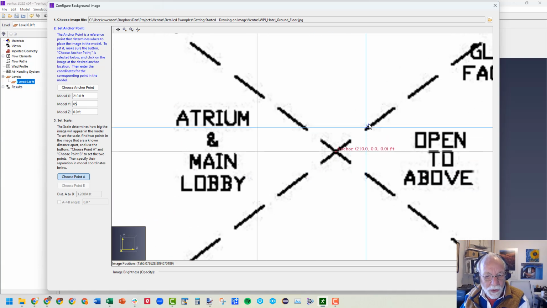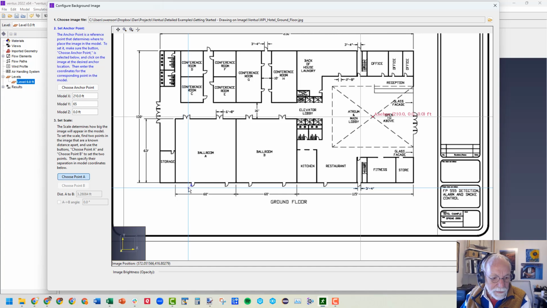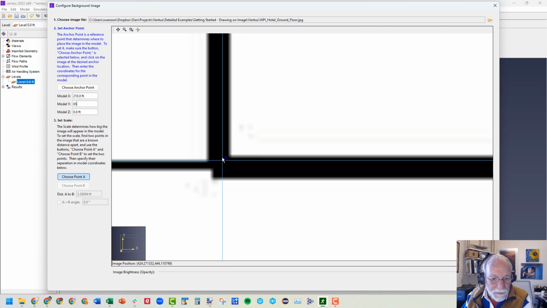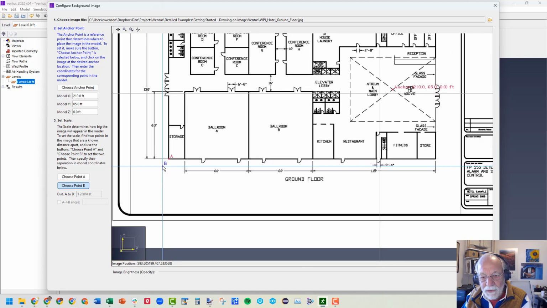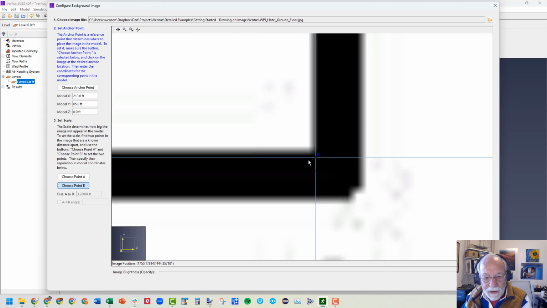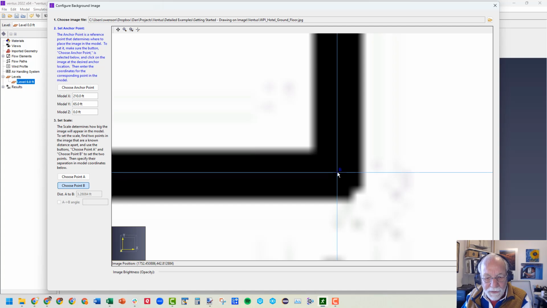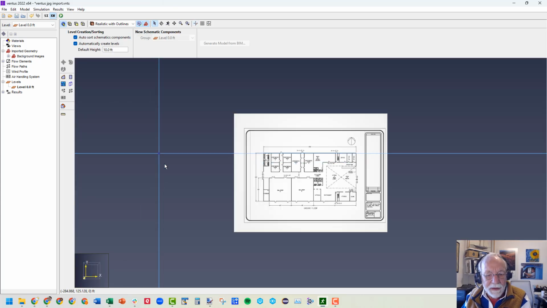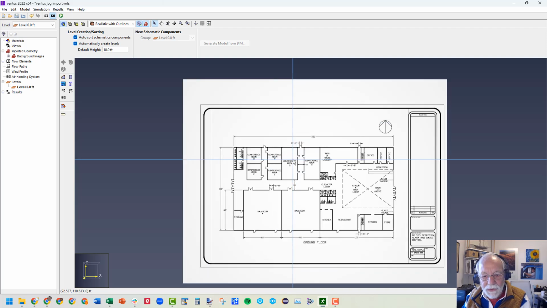Now it wants me to choose point A, and these are just 2 points, A and B, that will define the dimension of the project. So I'm going to click on point A at the center of that lower left corner, and I'm going to put point B here at the center of this lower right corner, and the distance between those 2 points is 250 feet. So I click OK, and now my model is imported. Let's just click reset, and there you can now see my model in this view.